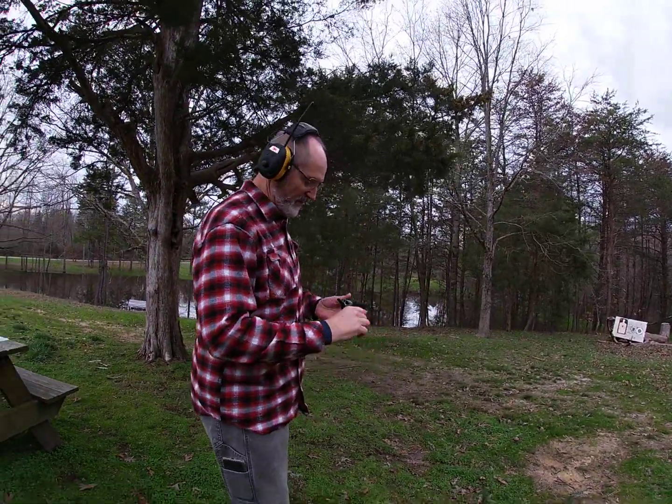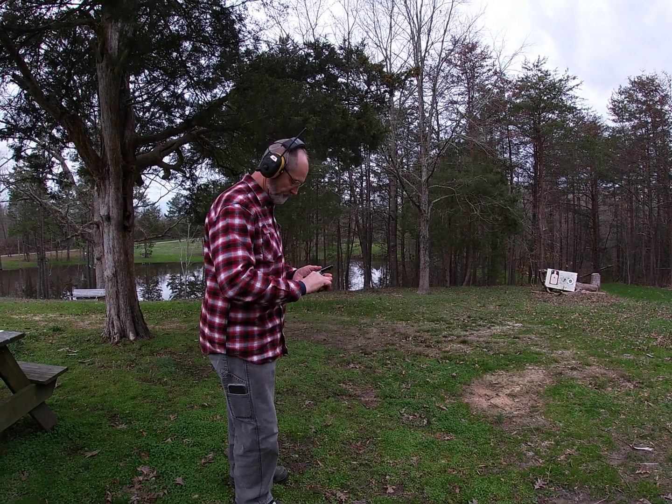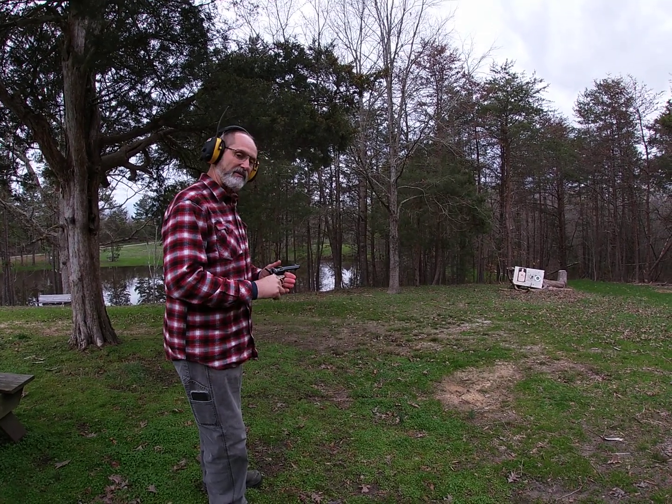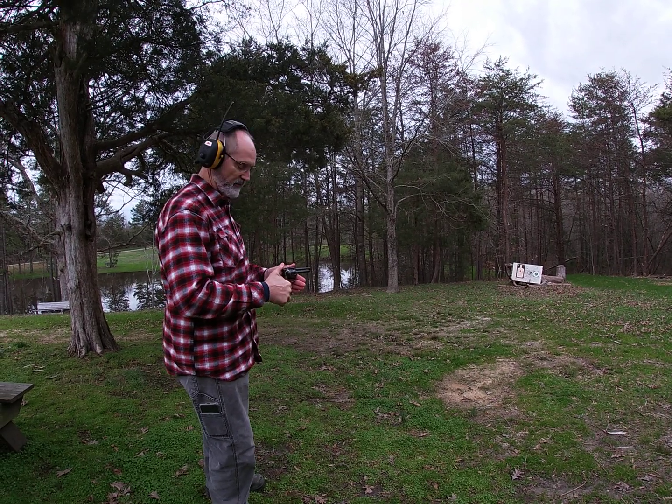The frame on this gun is a little bit short, for my hand especially, but with any 45 Colt, you're going to have to hold on to the gun because it's going to be a fairly substantial recoil here.